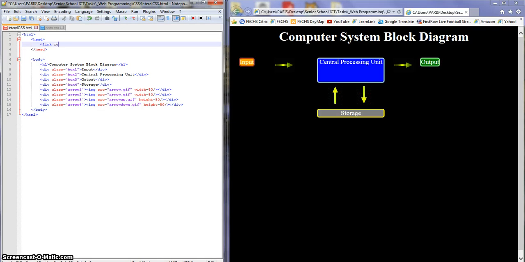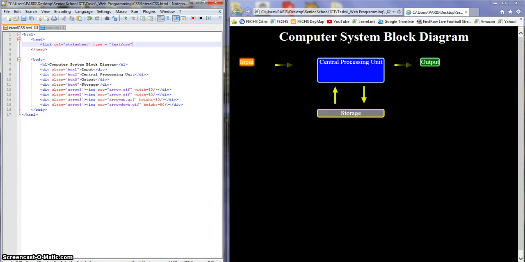The way to do it is to say link rel, relation equals stylesheet. So this is the same for every style sheet you attach. Then you type type equals text/css. So there's a CSS style sheet out there somewhere.